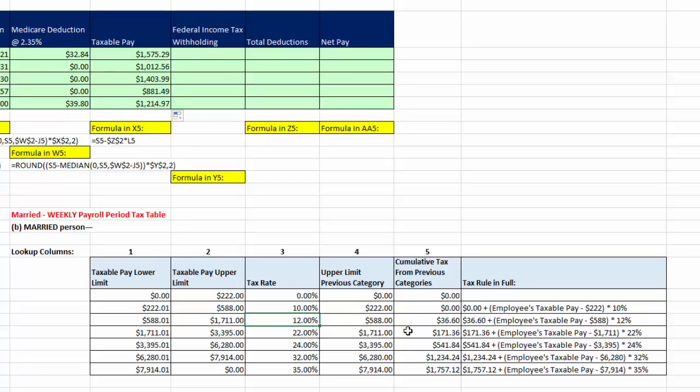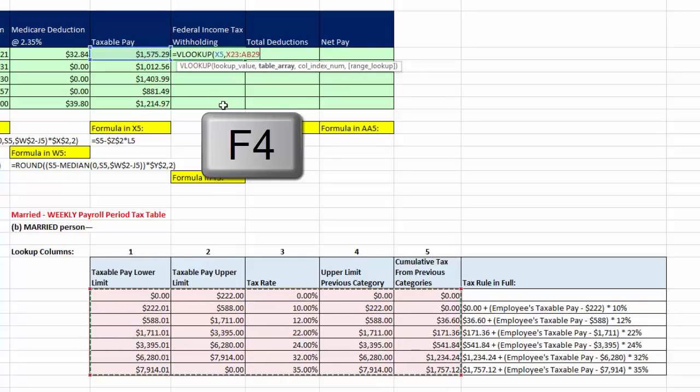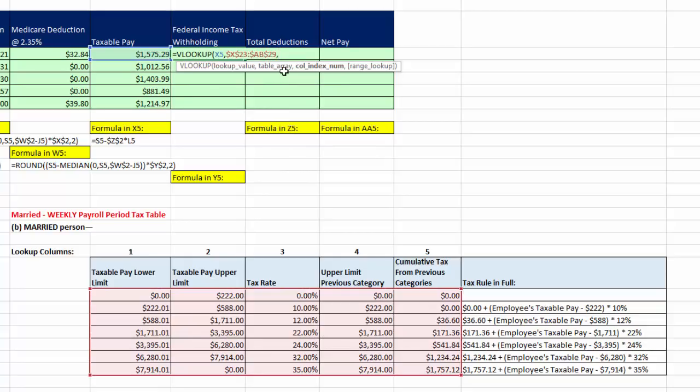Now remember, what we're doing is we're looking something up, finding it in the first column, and jumping over. That's VLOOKUP. So what we really need in our formula is VLOOKUP 5 plus, in parentheses, taxable pay, minus VLOOKUP 4, close parentheses, and then times the tax rate. So we're going to do that equals VLOOKUP. The lookup value as a relative cell reference is taxable pay, comma, the table, all 5 columns, F4 to lock it, comma. The column index is 5. That tells VLOOKUP to get the thing from the 5th column.